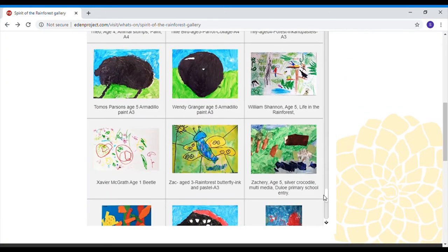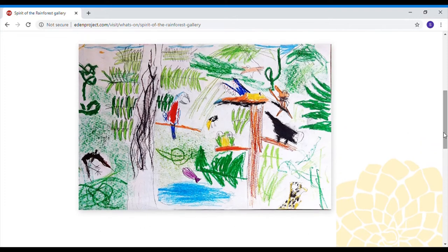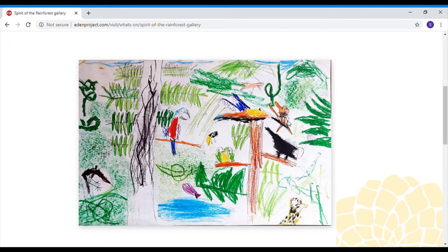William looks like he's used pencils, felt tips, maybe some crayons, some oil pastels. He's done lots of detail - I love that. It looks like a frog, he's got lots of detail. I really like that - looks like a monkey swinging on a vine, and a bird is eating something. That's definitely a leopard. I like how he's drawn the animals that would be on the ground on the ground, and then he's thought about which animals would be up in the trees as well. That's really nice thinking.